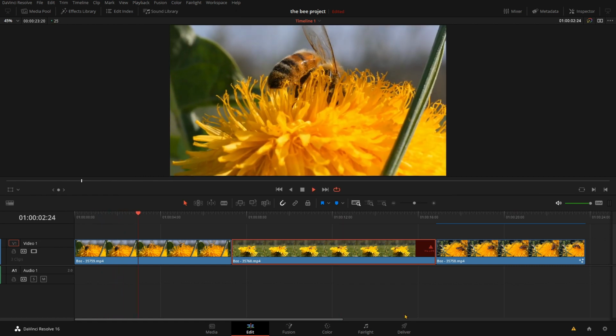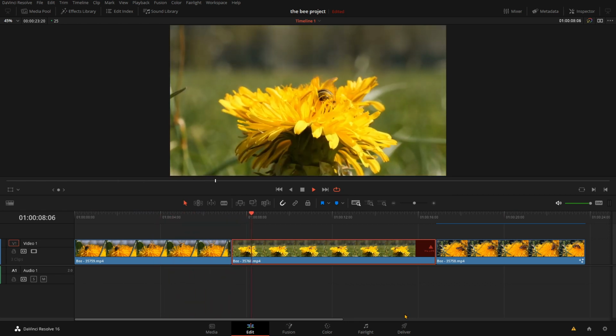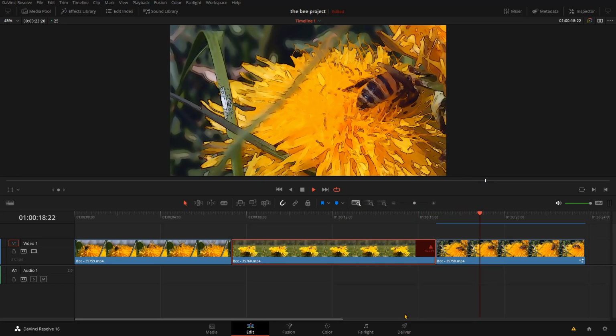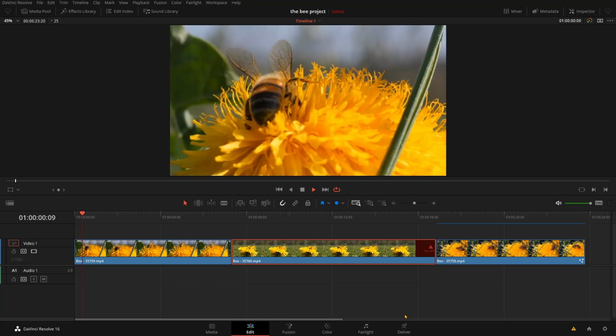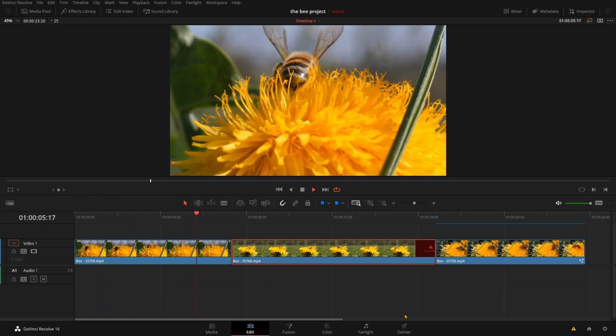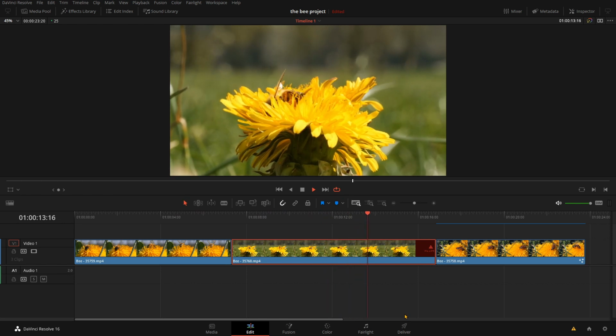So in conclusion, I've given you numerous tweaks that you can make to your Resolve configurations. And in addition, I discussed two important features, proxies, which are easy to manage in a three-step process. First, you specify the proxy codecs in your project settings. Then you generate optimized media only for those clips that need optimized media, and a smart bin is helpful there. And then you turn on the use of optimized media, which can just be a default setting anyway in your project. And then those proxy files are managed completely automatically for you.